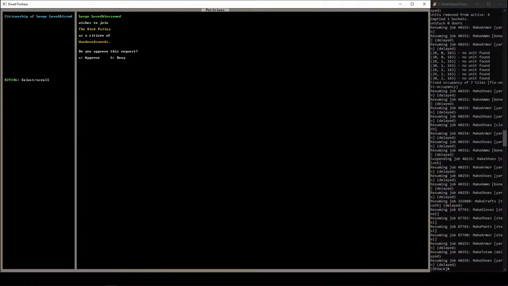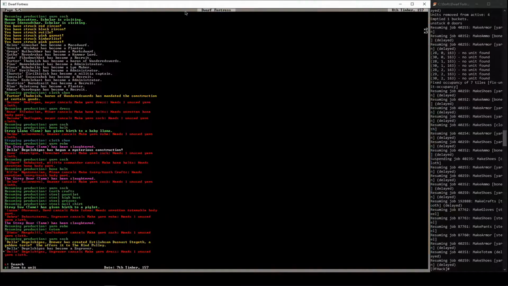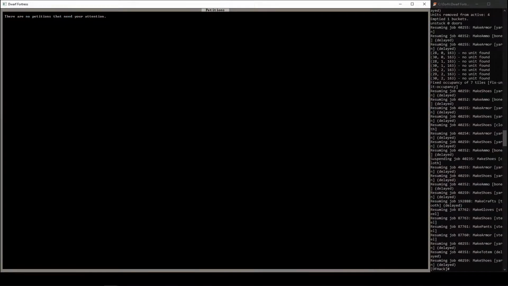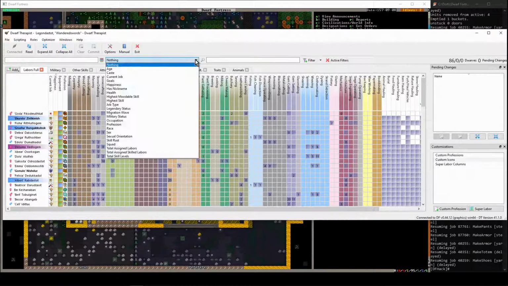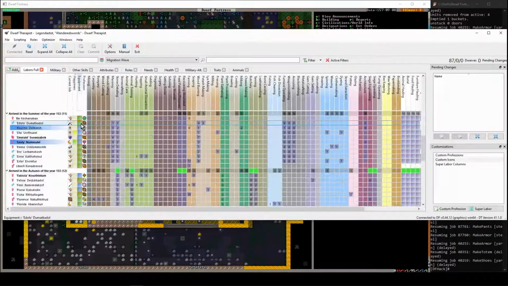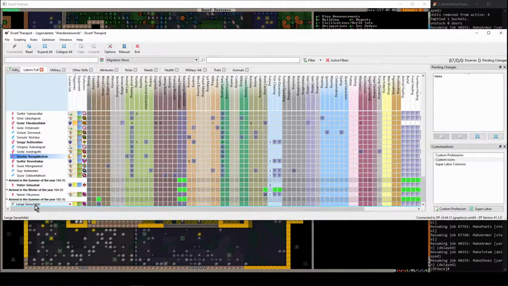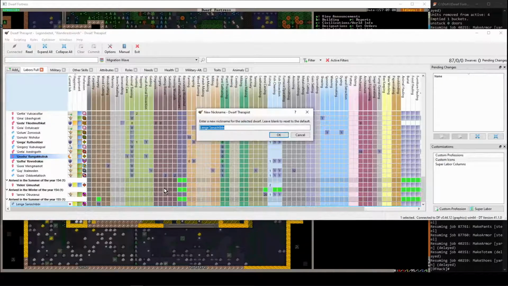Petitions. Oh, a citizen. Lenge. Okay. Yes, we approve. However, before we do... Right, let's pause it. So, petitions, we approve. And let's have a look at Lenge. So we want to look at it by migration wave. We'll give this one a J name. So that's gonna be... Shall we go with John, maybe?